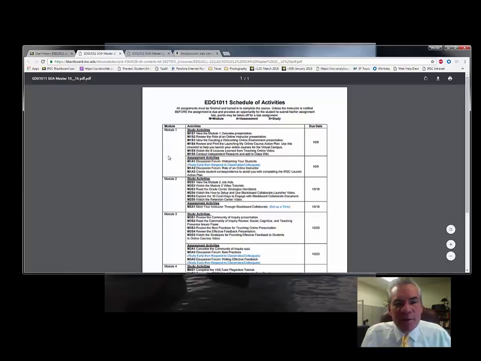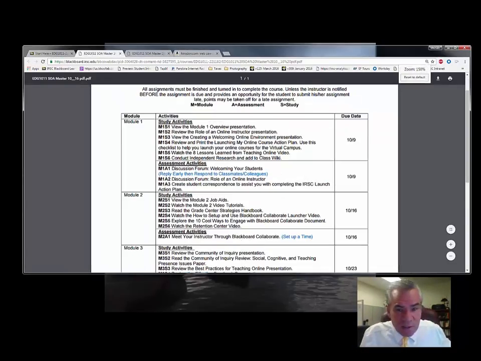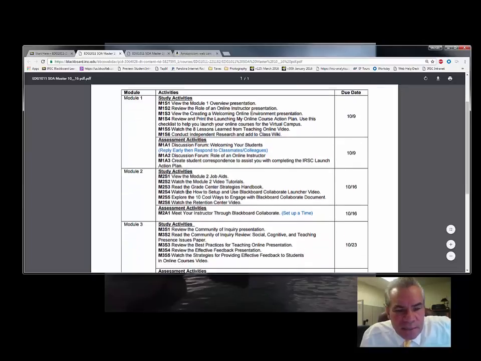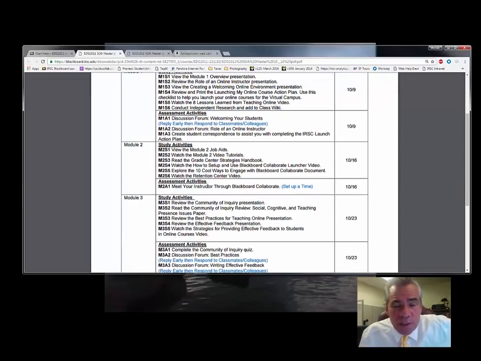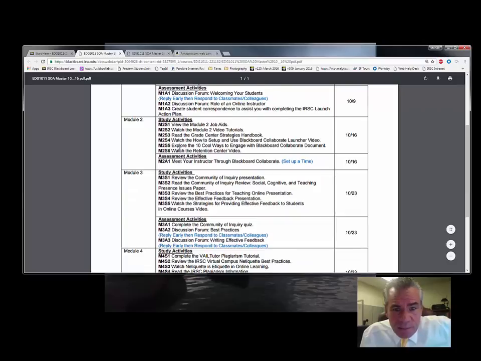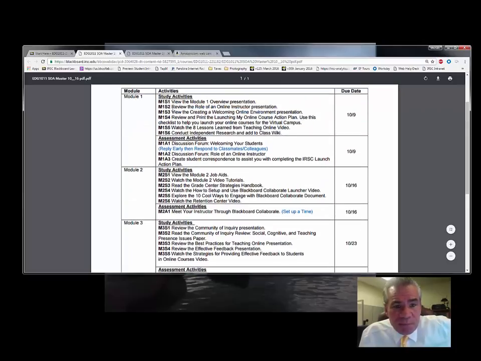I have corrected the schedule of activities. The first one was due yesterday, Sunday, but realizing that the hurricane has thrown a lot of people off schedule in your classes as well, I'm sure, the best thing to do is let's just try and catch up. Maybe set a deadline for Wednesday for everything for this week, and then we'll get back on track by Sunday for the following, for this current Module 2 activities, right?